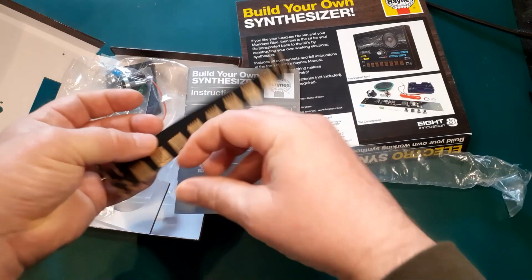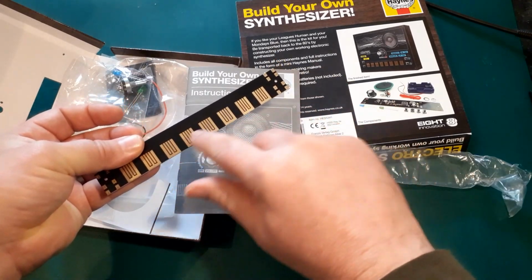So that's going to be the main board where we sort of move some sort of styles and maybe even our finger across the front.